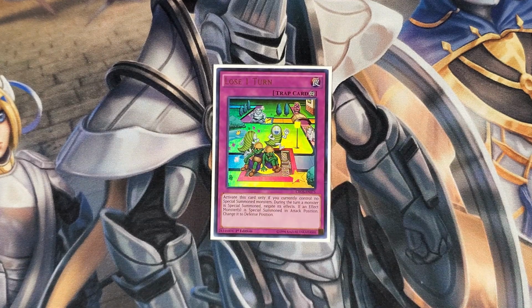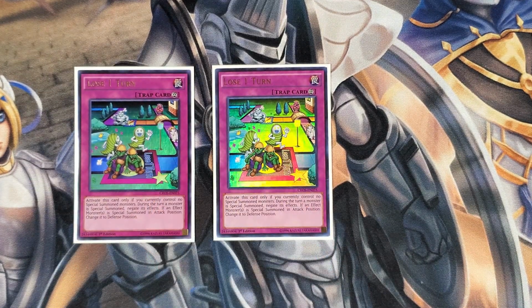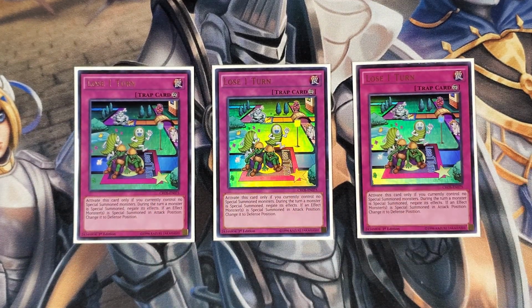Further trap support, I'm playing 3 copies of Lose 1 Turn. You are able to activate this card only if you currently control no special summon monsters, and it has the effect during the turn a monster is special summoned, you can negate its effects. Also, if an effect monster is special summoned in attack position, you can change it to defense position.